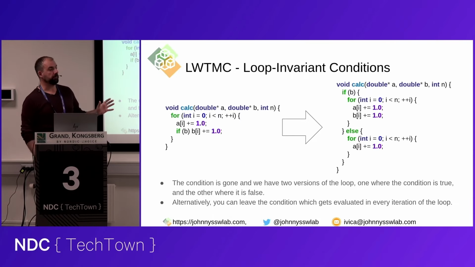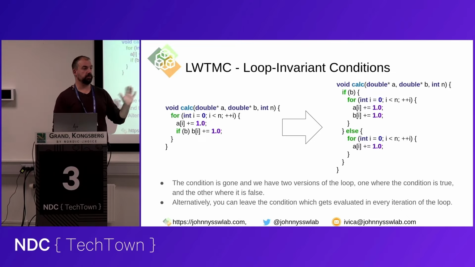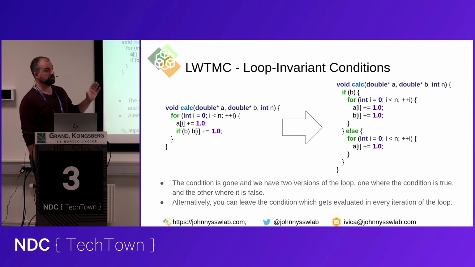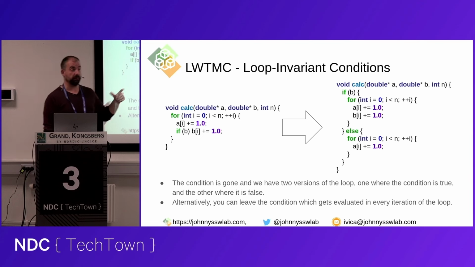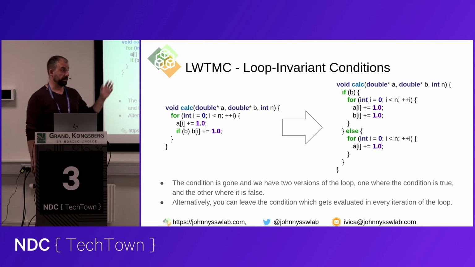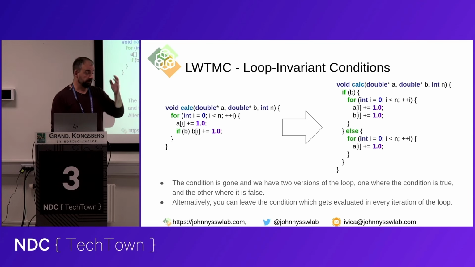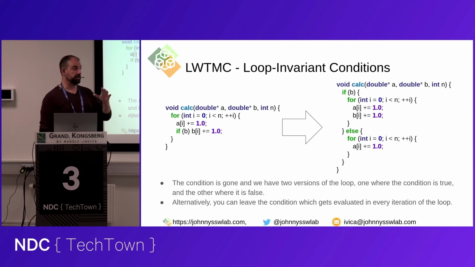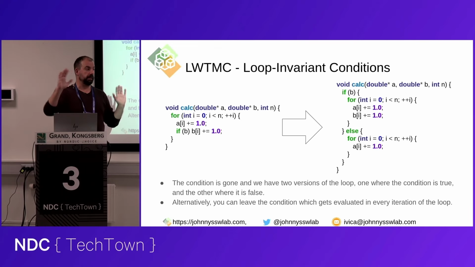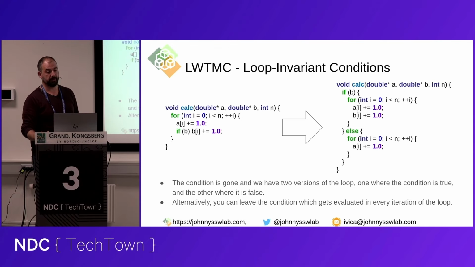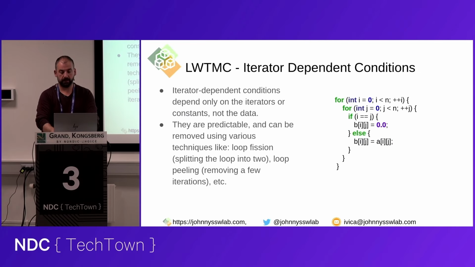And this is one. So all the loop invariant conditions are candidates for removal from the loop. The compilers will do this, but not always. Sometimes they do it, sometimes they don't. If you have a lot of conditions in the loop, like 3 or 4 conditions, even though they are loop invariant, the compiler just says the code would be too big and I will omit loop invariant code motion, or loop unswitching, as that transformation is called. Any questions?